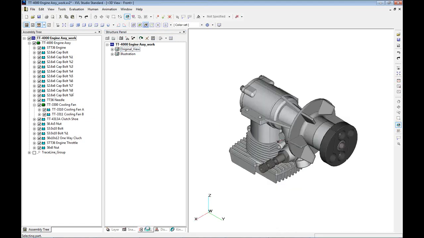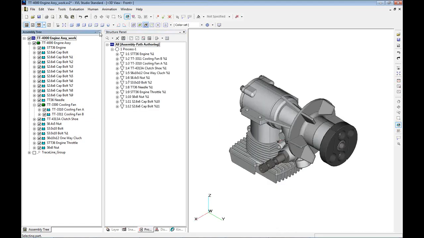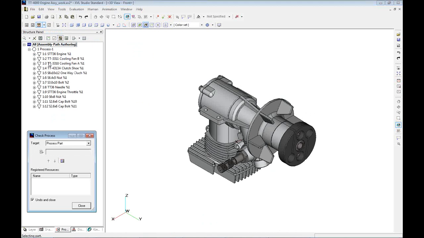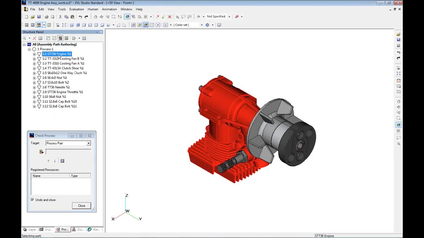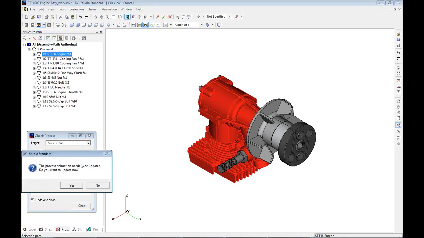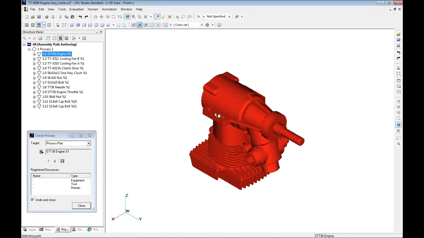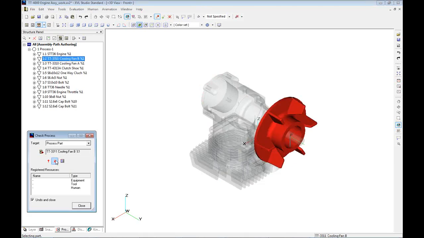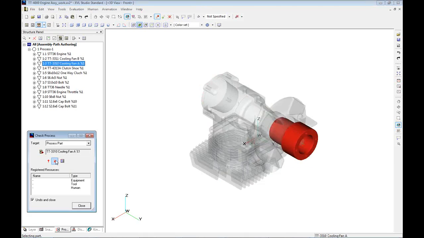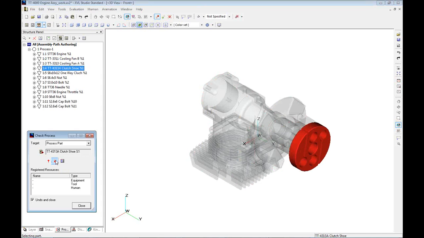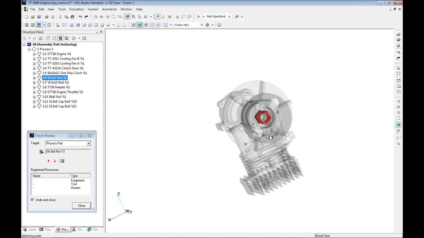and now the next step would be to go back to our original snapshot, and let's review the assembly order. This would be really important if you'd imported this bill of materials from an external source. So we're able to use a check process command to go through and look at the individual steps of the assembly sequence. Here Masaru set the visibility to transparent, so that it's very easy to see the part that we're talking about. And here you'd be able to quickly identify if there's any error in the order or any problems you might encounter.